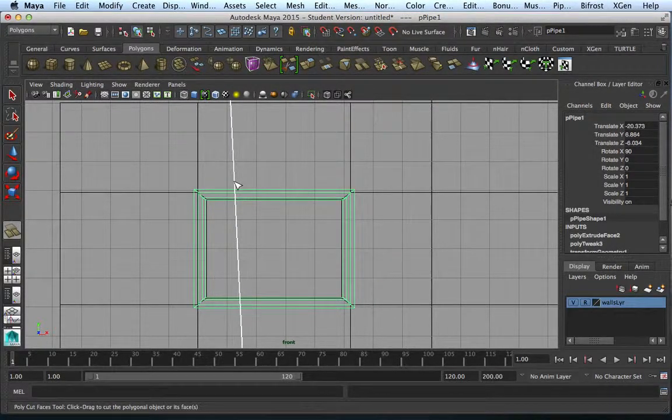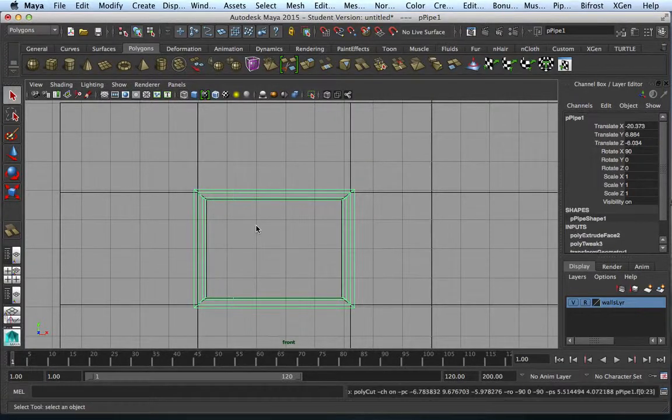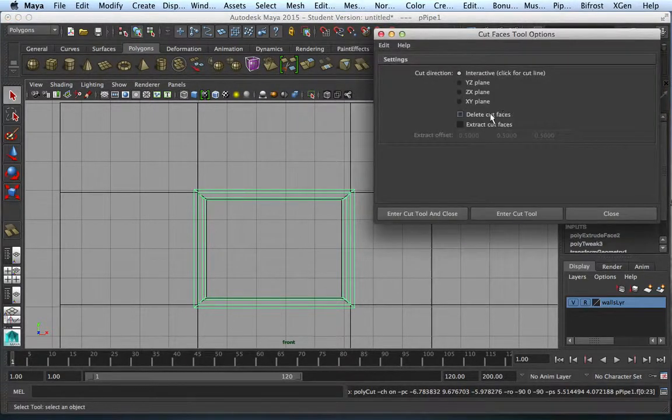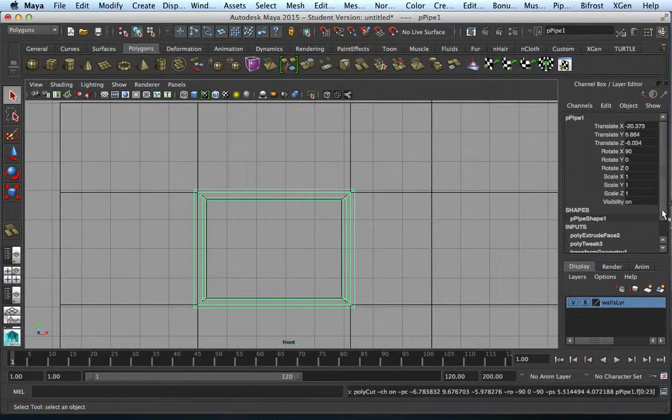If you click and drag, you can cut the face diagonally across. The multi-cut tool replaced some of these tools, so I don't really want it cut there, so I'm going to undo by hitting Z. Going back to cut faces tool, let's take a look at the options. No, it doesn't have the options. So I'm going to use the multi-cut tool.